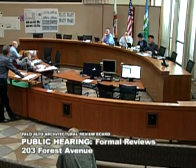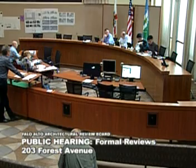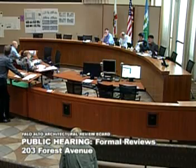Okay, and then back to the courtyard a little bit, you were showing the dumpsters in there, I guess? And it seemed like that was driving the height of the wall, and I was wondering if there's any way around that. Because I would ideally like the wall to be lower, just from a pedestrian point of view. I think the wall's 5 feet. Yeah, which to me is not pedestrian friendly. So if there's a way of putting the trash inside, I would. The only way to bring it out would be through the front doors. You're not going to haul a dumpster through the front door.